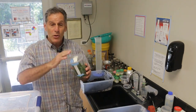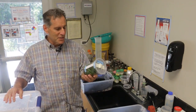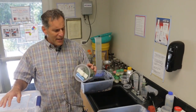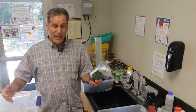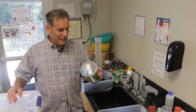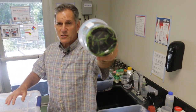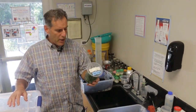All right, so anyway, moving on to the deflasking here of this flask. This is one of my hybrids that I've had in the laboratory for a while, and I'm starting to get a little bit of browning on some of the leaves, and it's not an indicator of any kind of fungus problem or anything like that, but it's an indicator that these guys want out. The amount of root growth on here is pretty high, and they just need to come out.